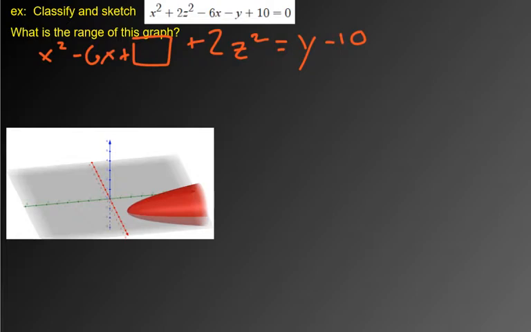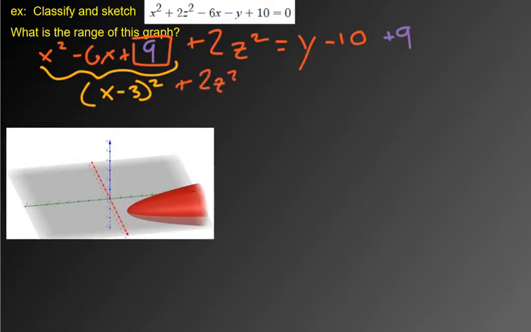Okay, so if you complete the square, working with the -6, this would be a 9 because it's just -3 squared. So then you need a 9 over here to balance it and make sure that you still have the same equation. This part would factor into x minus 3 and x minus 3. And then we just got the rest of this plus 2z squared equals y minus 1.